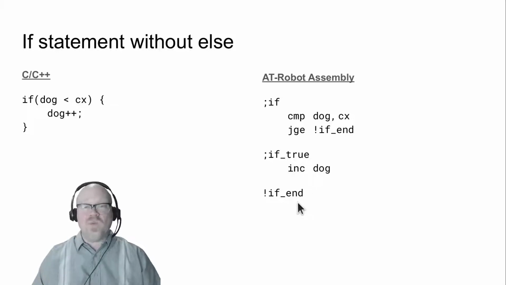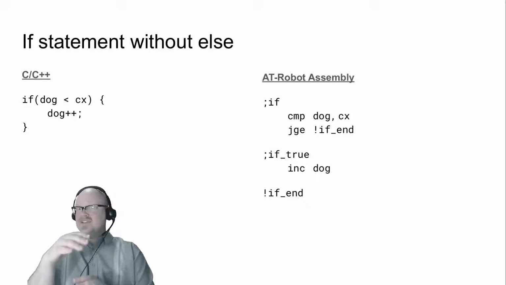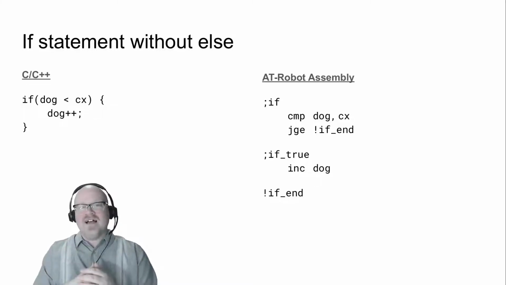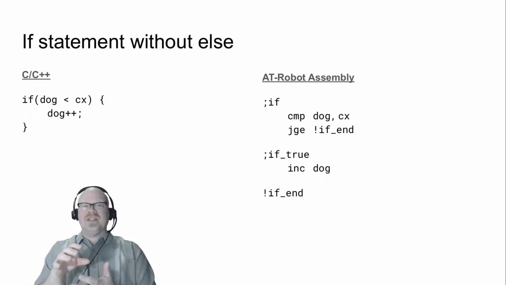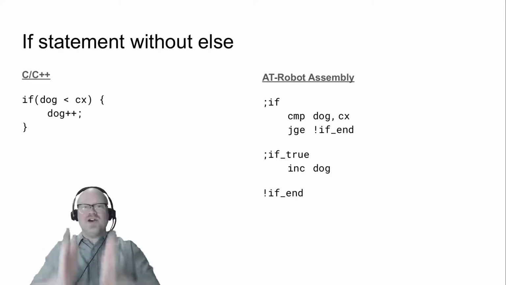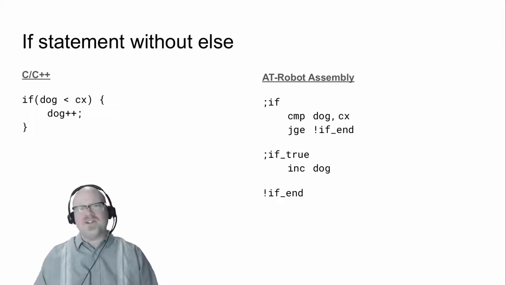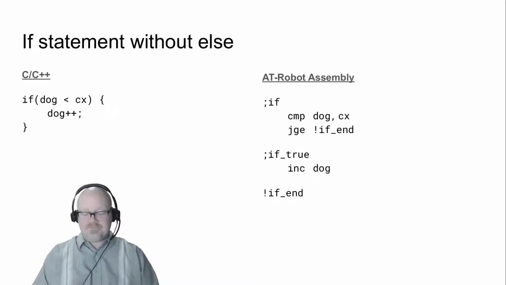Now, if I had more than one if statement in my program, which I am bound to, I would make this say something like if 1, if 2, if 3, for all the different ifs, and then I would use that as a prefix for the true blocks as well as the end label. That way, when I have nested ifs, ifs inside of ifs inside of ifs, I can tell what blocks belong to which if, like what the scope is at some higher level, even though all my code is in these two columns. And I think that's a coding standard everyone starting out in assembly language should adopt.